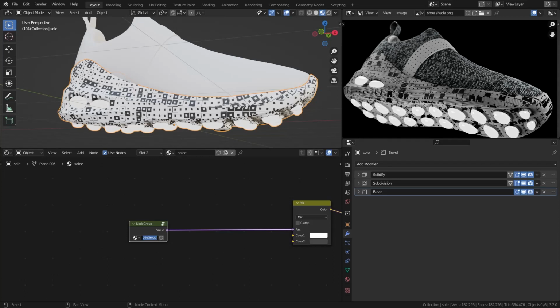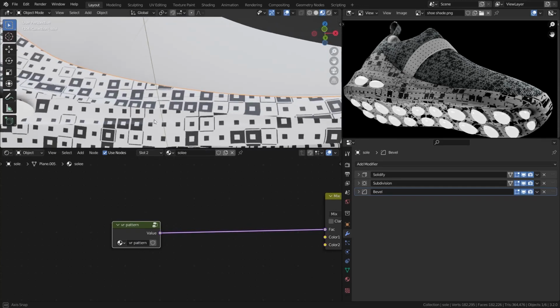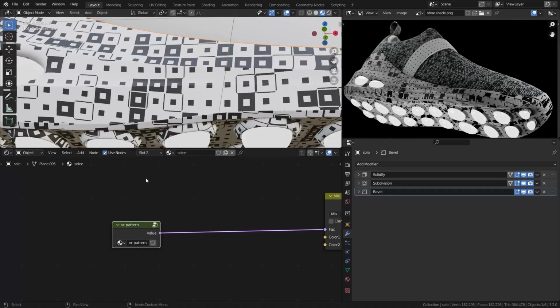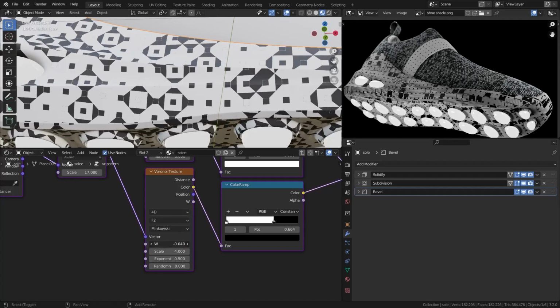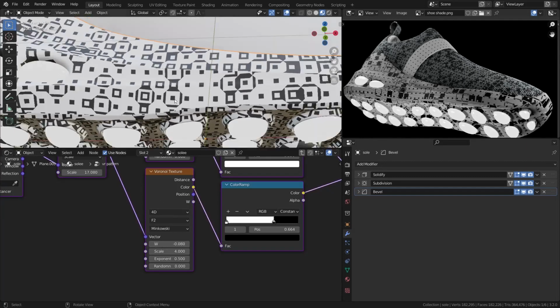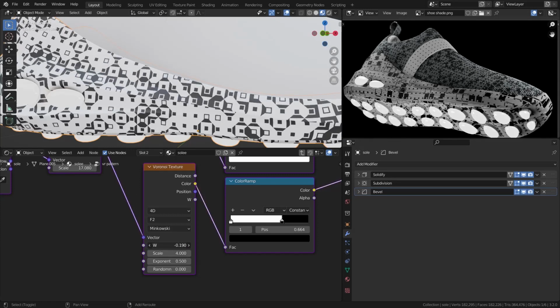I'm going to name it VR pattern. This is the Voronoi pattern. You can tweak it a little bit more if you want to. I want to go like that.